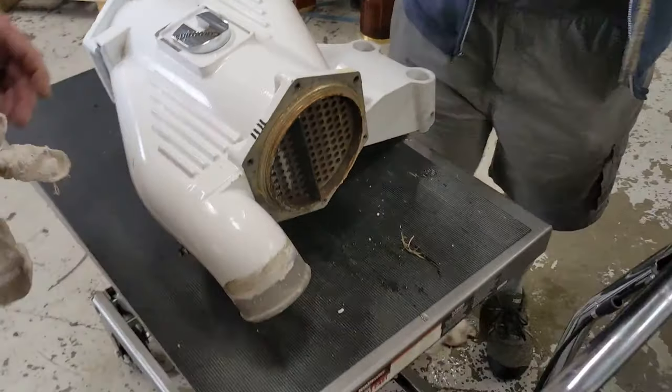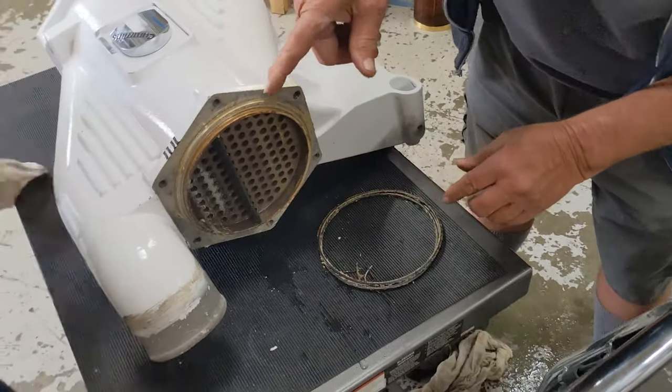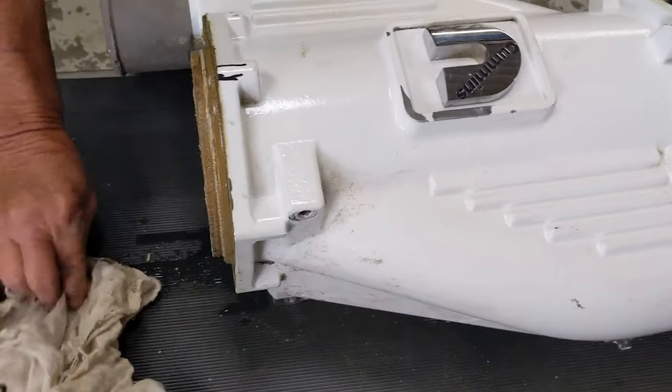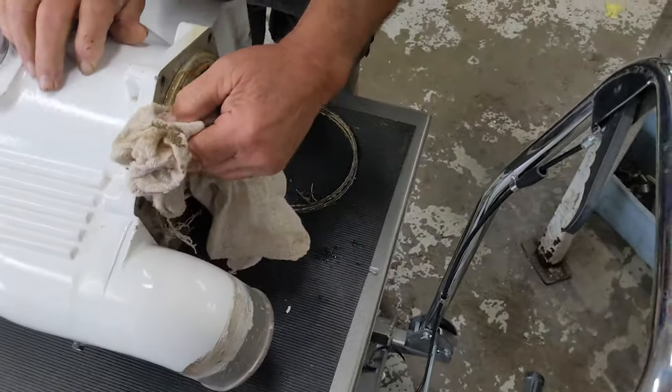The O-rings came right off. This is the spacer on this side, right? I guess so, one on each side. Well, one of them stays on the aftercooler end cap, and this is the one that's removable. Right, that's the one that's removable.